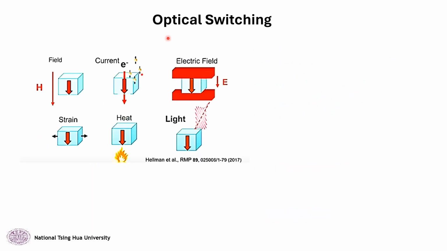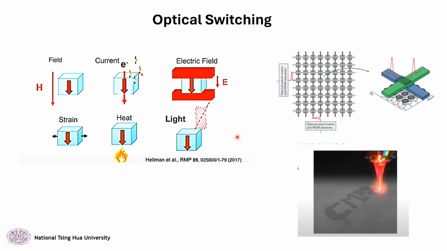The best way the researchers found is optical switching, which is different from SOT and STT switching devices, because it's a non-contact switching. In field switching, we introduce an external magnetic field, and it creates strain to change the magnetization direction. In current-driven switching like SOT or STT, we introduce the current, heat is generated and the switching takes place. But in optical switching, we introduce light or laser pulses, which can generate heat or change the direction of the magnetization, and you can control the reading and writing process.